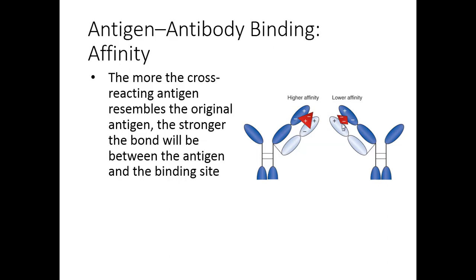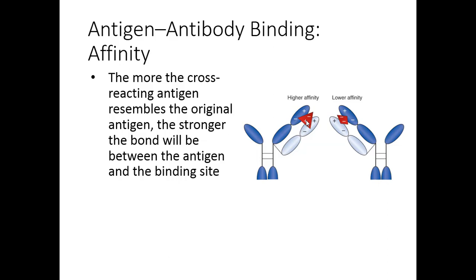But if we look closely at this illustration, and this is on page 141 of your book, we can see that the binding on the left is stronger. Number one, this has a better fit. Things are more lined up. The positive lines up with the negative. Here it lines up, whereas these are not really binding up the way you would expect. So not only is it a little bit better fit, but that charge distribution between the antigen and the antibody is better in this one, in its true specific antigen for that Fab.